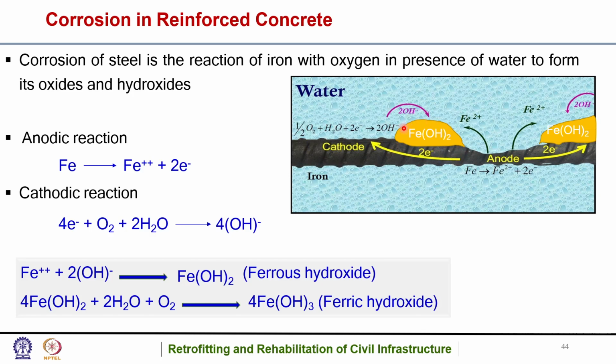That is nothing but the corrosion, and that has come through this portion. The Fe2+ ion has come from this portion, so that's why it has resulted in mass loss in this anodic region. The mass loss always occurs in the anodic region because the Fe2+ is transferred from the anode only. So that is the basic reaction of corrosion. That is very interesting.